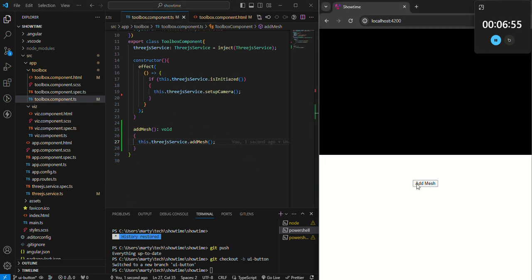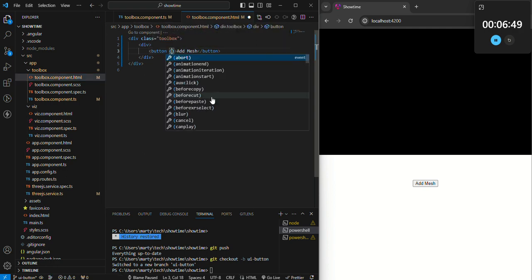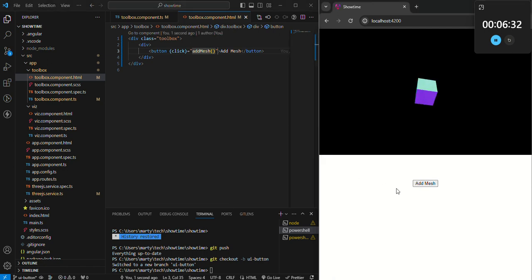This does not do anything yet because we need to add our button handler. So we want to add the click button handler, and that's how you do that in Angular. You tell it the name of the function and you actually execute the function in line. So here we go, and boom, there we are.